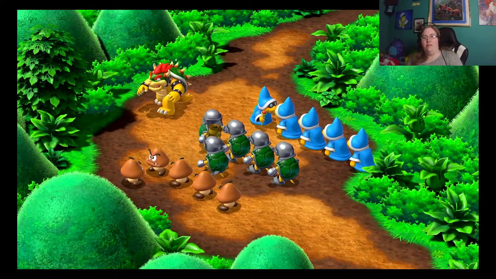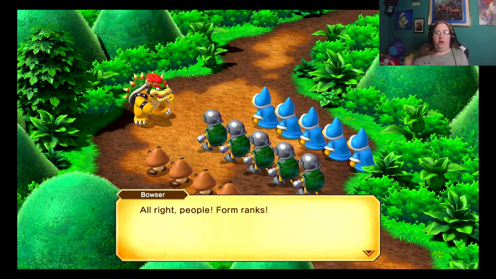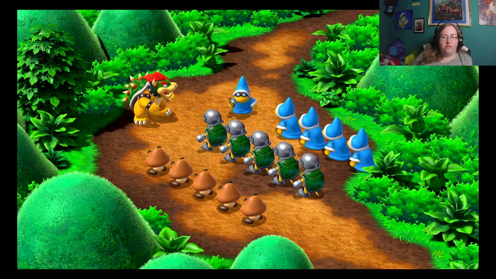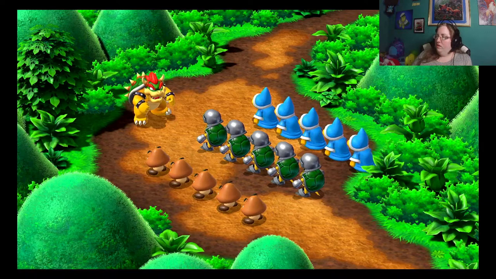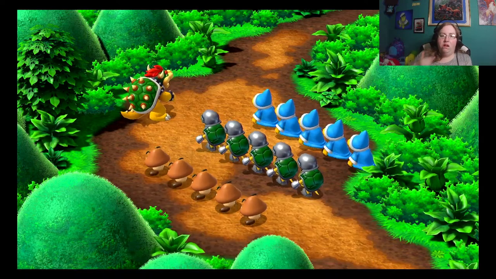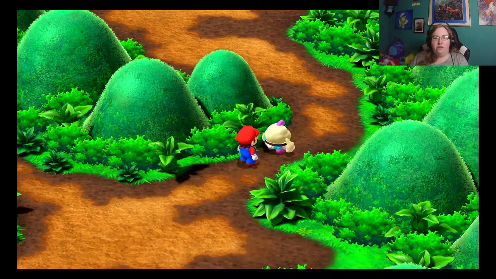Oh, we found Bowser. Alright, people, form ranks. Jagger, head of the Shelled Warriors. Wiz Koopa, master of the Hooded Sorcerers. And last but not least, Goom Hyde, Grande Dame of the Grudling Goombas. Uh-oh. This is our finest moment. Bowser's minions are invincible. We shall be victorious. The bridge is down, but we'll find a way to get back in. Move out on the double! Uh-oh. Spaghetti-o. Bowser and his minions must be on their way to Bowser's keep. Come on, Rose Town is just up ahead.